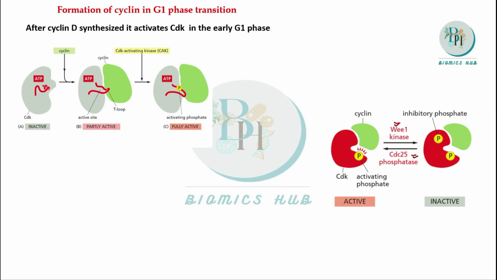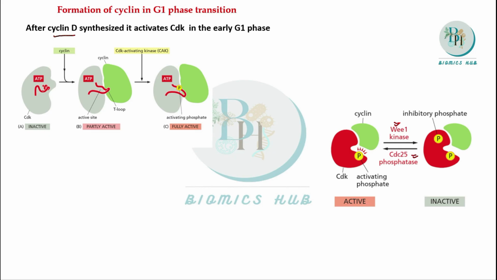So as we have discussed, there are various types of cyclins as well as CDKs involved during the G1, G2, S and M phases. For the G1 phase, the cyclin involved is cyclin D. So how is it activated? How is cyclin D activating the CDK? We already know that CDK is a cyclin dependent kinase, that means it depends upon the cyclin for its activation. The CDK which is present now is in the inactive form.